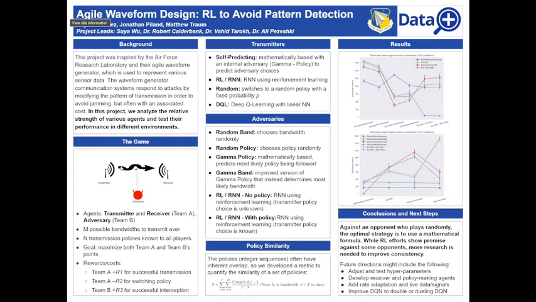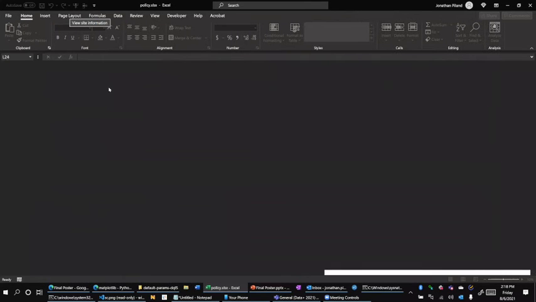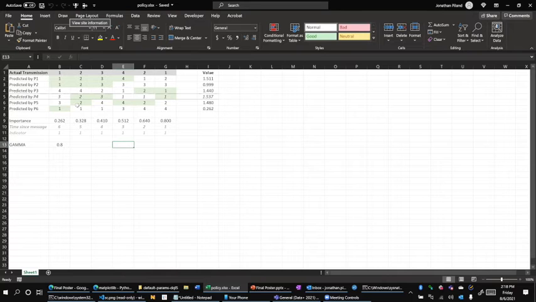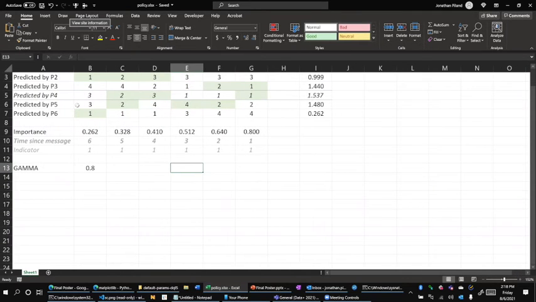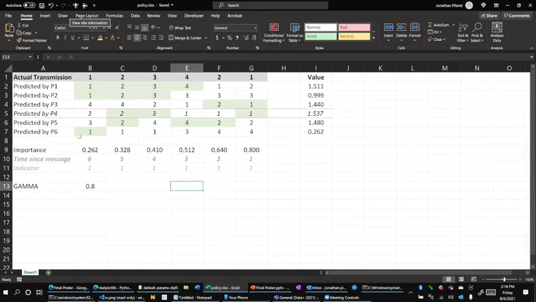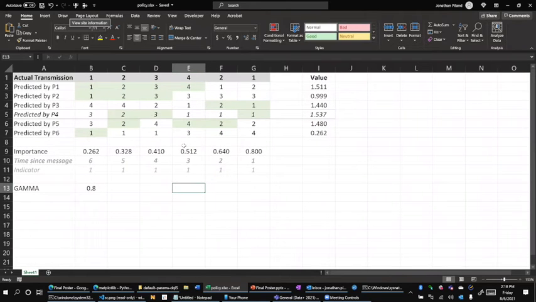So that's gamma policy, and then what gamma band does is it looks at all the policies it could consider and says which bandwidth is most likely. That way, if there are 2 similar policies that have the same bandwidth being considered, it might choose that bandwidth. So it takes the policy information, converts it to bandwidth, and then takes the most likely bandwidth. That's the difference between the gamma bandwidth adversary. So the gamma policy is only considering the past choices and trying to determine which policy was being followed and always choosing that one, whereas Matthew's bandwidth-based one is looking at the next time step and considering it.